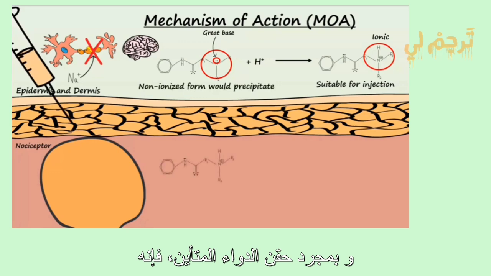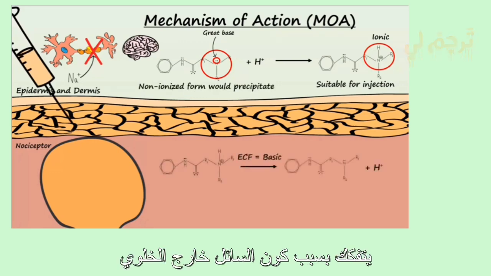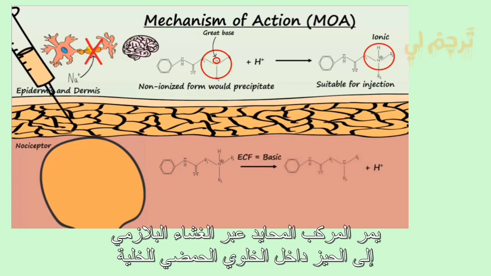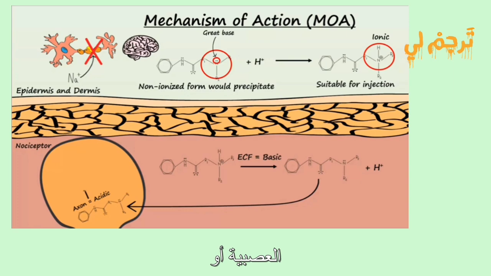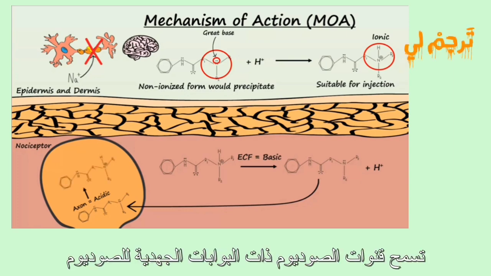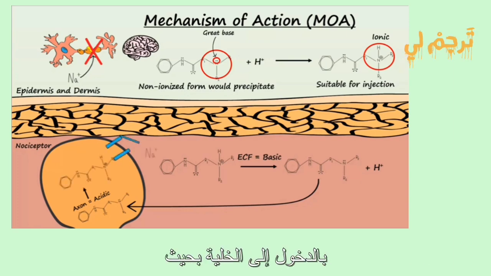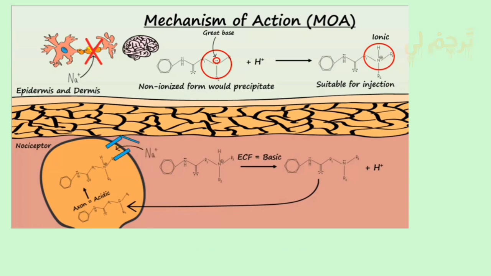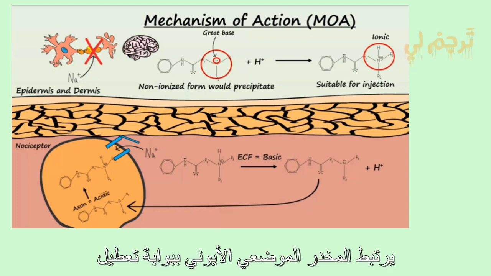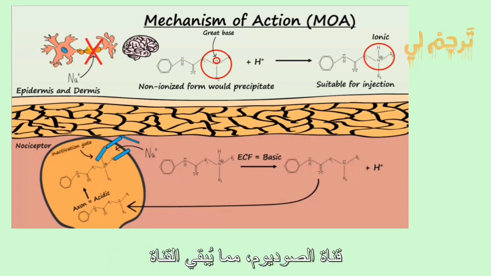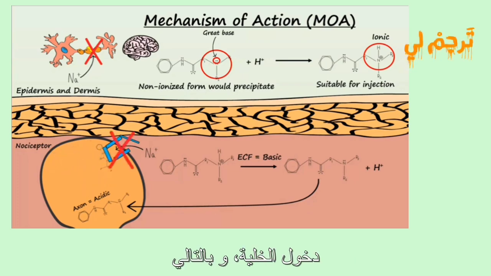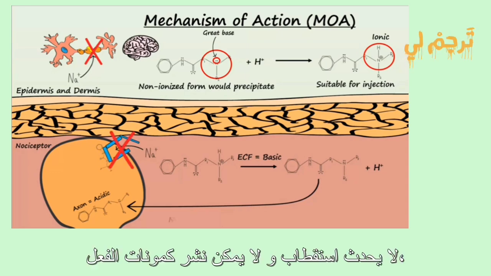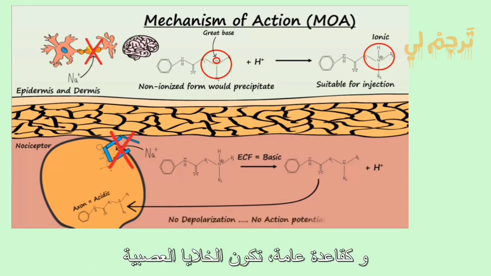Once the protonated drug is injected, it dissociates due to the extracellular fluid being basic. Then the neutral compound passes through the plasma membrane and into the acidic intracellular space of the neuron, where it is protonated once again. Sodium voltage-gated channels allow sodium to come into the neuron so that action potentials can be propagated. The protonated ionic local anesthetic binds to the inactivation gate of the sodium channel, keeping the channel closed. This prevents sodium from entering the cell. Hence, depolarization does not occur, and action potentials can't be propagated.